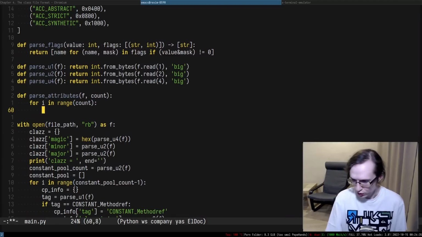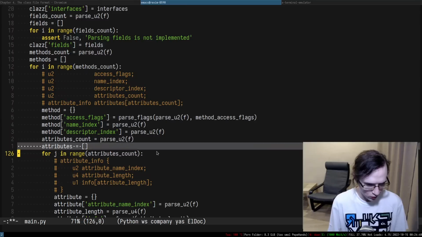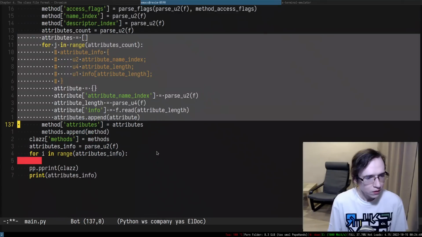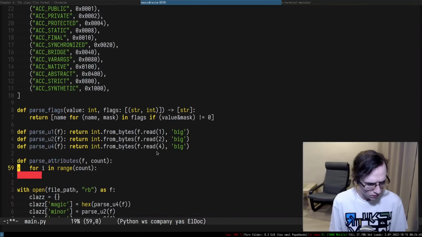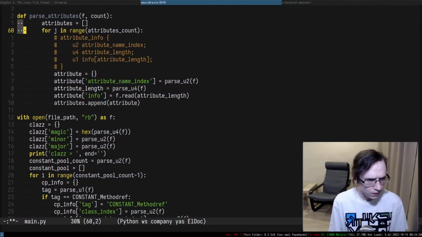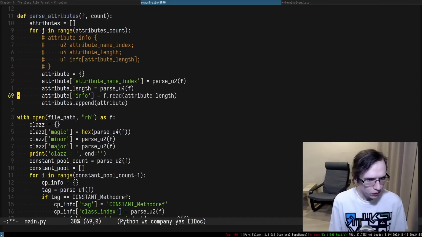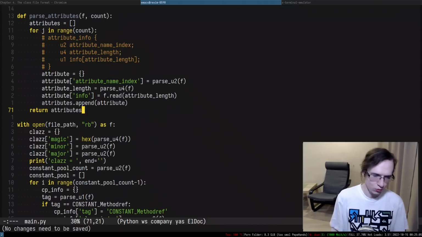So we're already starting to reuse some of the code. See, we're compressing things. So I'm gonna just put this like that. So this is attributes, this is count. So we do this entire stuff, and after that we just return those attributes. So we can move that to separate things.